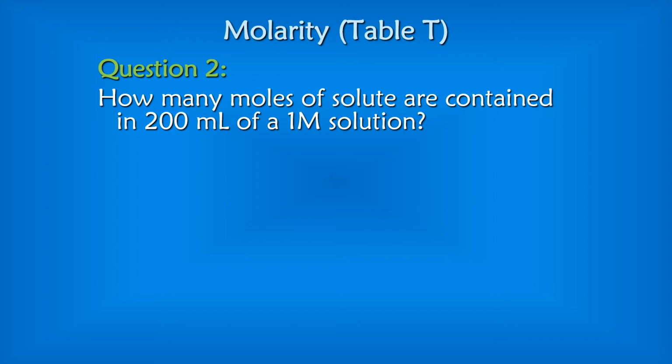In the second question, we have: how many moles of solute are contained in 200 milliliters of a 1 molar solution? Here, we are given the volume of solution, which is 200 milliliters, and we are given the molarity of the solution, which is 1 molar. What we have to find out in this question is the number of moles of the solute.